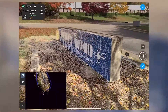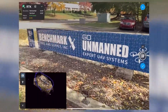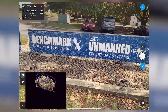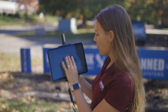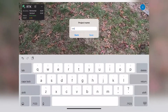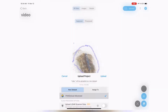Good scanning technique is to walk around your object and keep it in center view at all times. Now everything looks great — I'm going to go ahead and hit the stop button. You can see I have my live preview here of my sign. As soon as I'm done, I'm just going to upload it to the cloud, and after it's done uploading we can go inside and take measurements of our data.